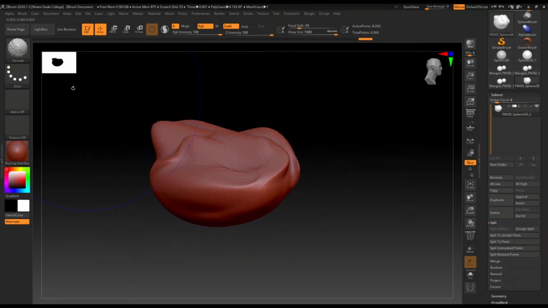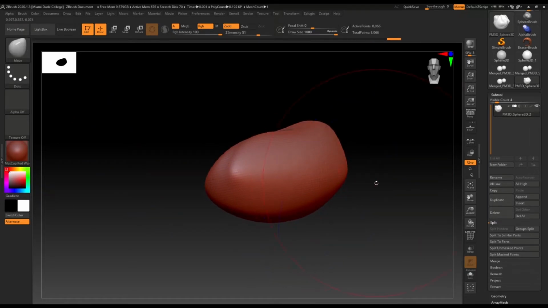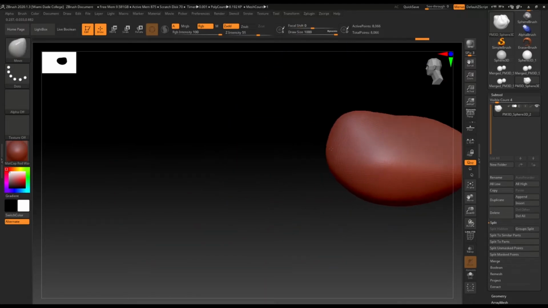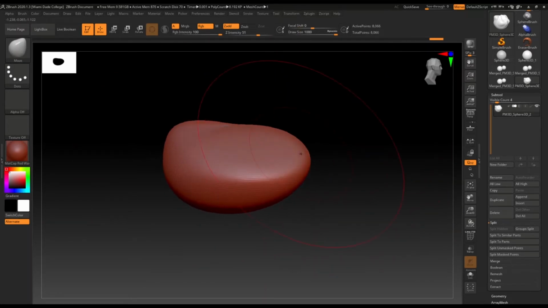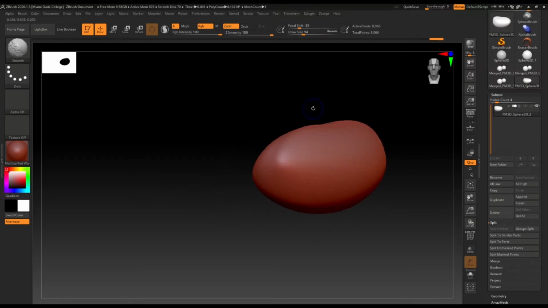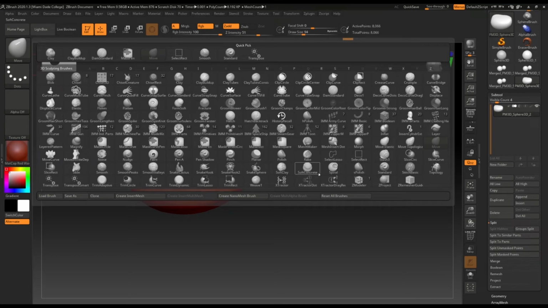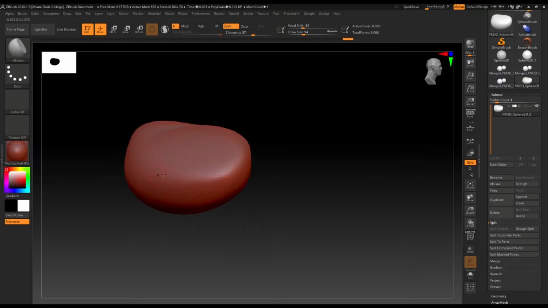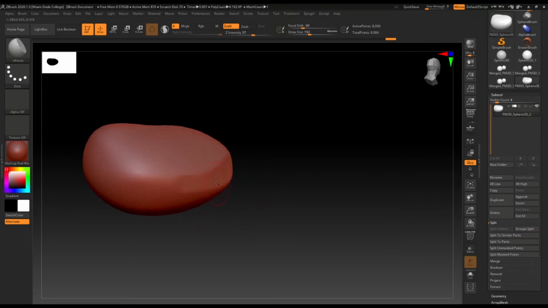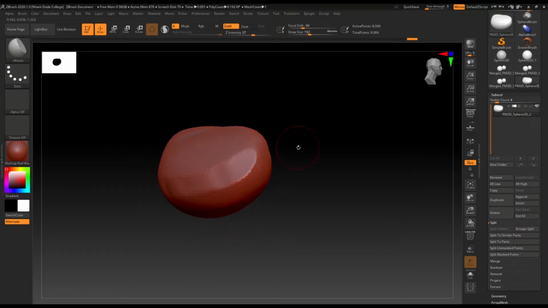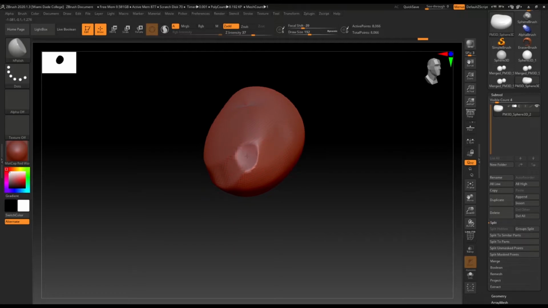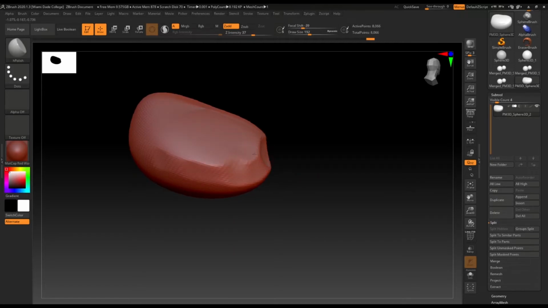And with any brush, holding shift, you can see that it changes into smooth. And it basically smooths out your model. You gotta be very careful with this, because if you're modeling and you're adding a lot, you're adding details, and then you smooth, you're gonna lose all those details. And I also really like the HPolish. Let me see if I can find it. Here, HPolish. This one basically removes clay and makes it flat. Very good to do rocks. If you hold Alt, it adds clay.